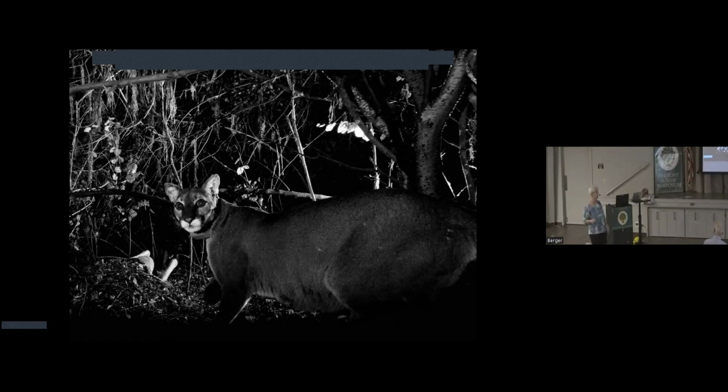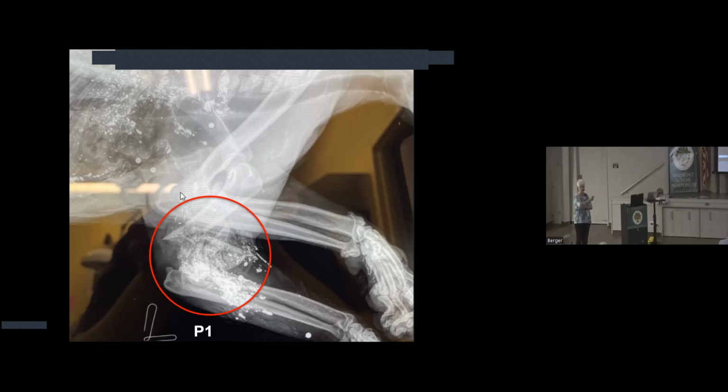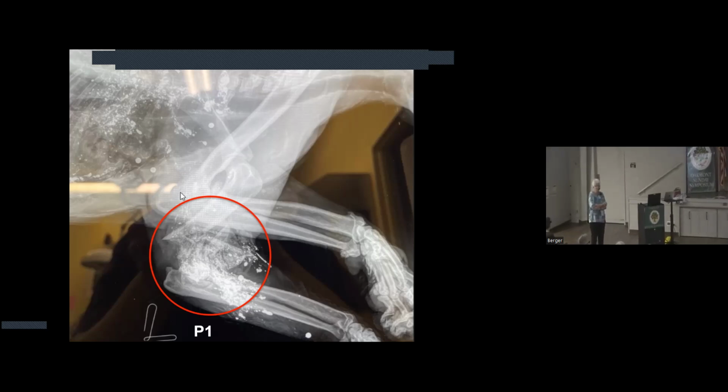So they euthanized her. And then this is what they found, that she had bullet wounds in her body, and that one of those bullets had just shattered her whole front leg. And she couldn't catch deer anymore. She couldn't hunt because her whole, I don't know if you call it an elbow or a knee or whatever you call it, was totally shattered. So that's why she was catching so many of the sheep and the goats that were easy prey for her.